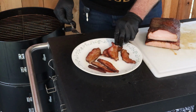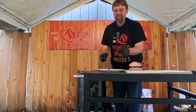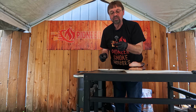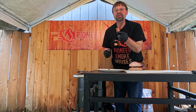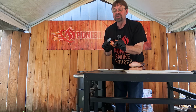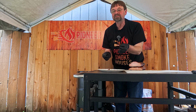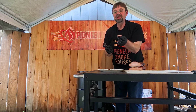All right, I've got everything arranged here, and I want to get a good look at it, but mostly I really want to taste one of these bigger pieces. Could be fried just a touch more, but it's pretty good. Like I said, I like soft bacon, so let's go ahead and bite into it. Okay, that has the perfect texture. I was worried it was a little too soft, but no, that's great. Outside edges crisped up really good with that pepper, but the pepper's not strong at all. All I need is a couple of over easy eggs, and this would be heaven.